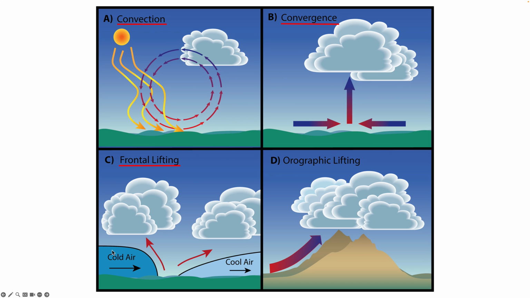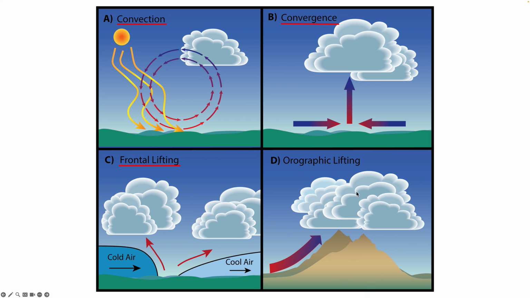The third mechanism that leads to upward motion is frontal lifting. So what we see with fronts, which remember are boundaries between air with 2 different temperature characteristics, cold air on one side, warm air on the other, because cold air is more dense than warm air, as cold air advances along a cold front, that cold front will force air to rise and we'll get clouds and precipitation. Similarly, with a warm front, where we have retreating cold air, the warm air is forced to glide up and over that retreating cold air in the vicinity of the warm front, and again we get upward motion, and then we'll get our clouds.